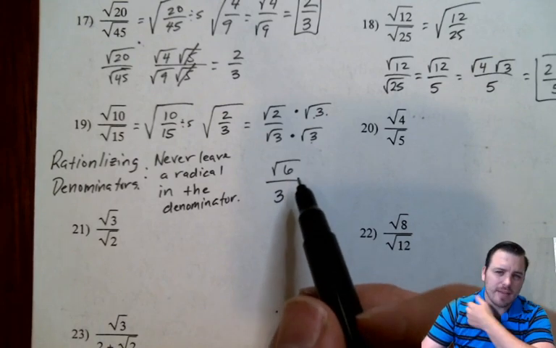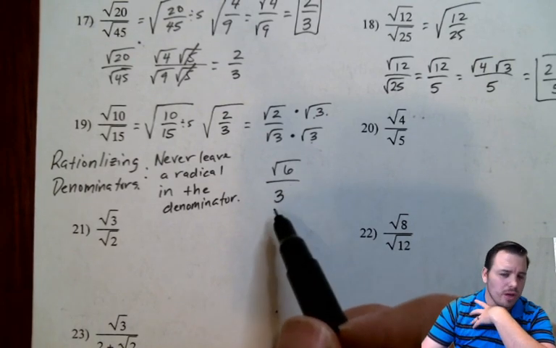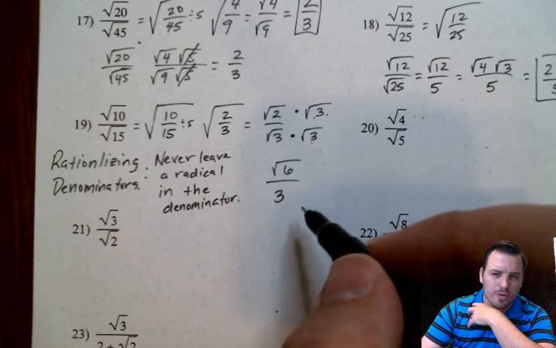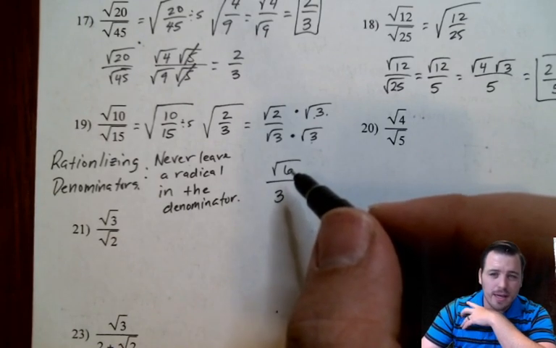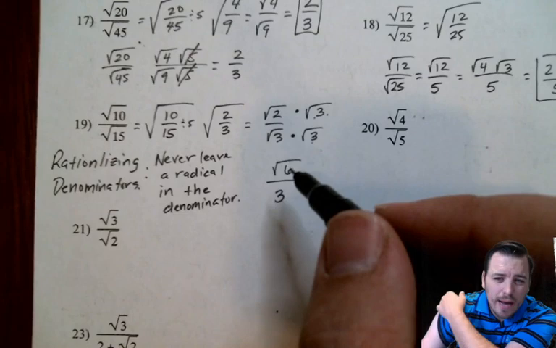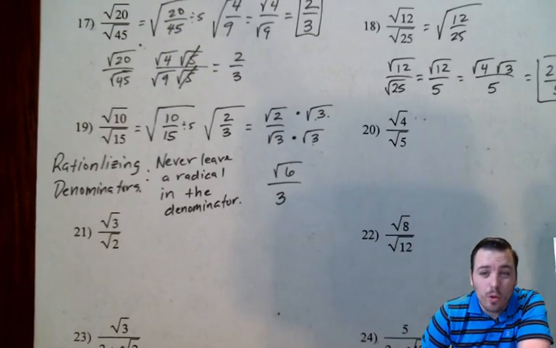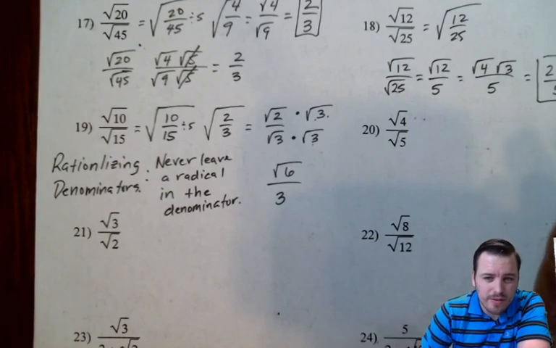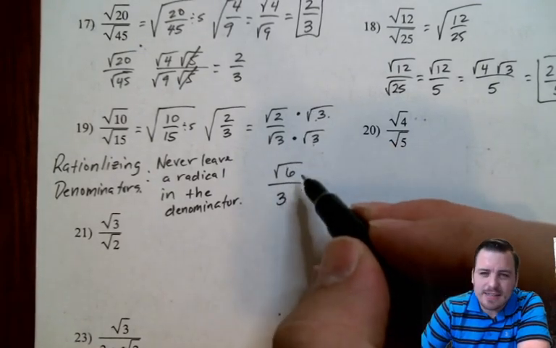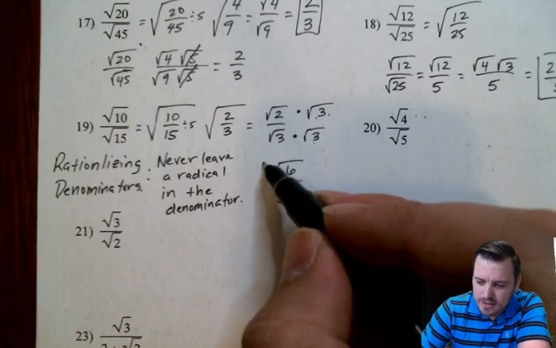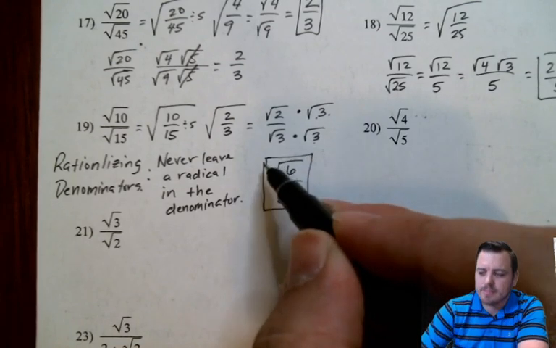Now, some of you may be saying, well, can't we simplify this to 2? No. That's not 6 over 3. That's radical 6 over 3. And radical 6 is an irrational decimal. It's a decimal, I think, like 2.4 something. Okay, 2.4789, I don't know. So that is not the same as just a regular 6. So right there is my final answer.